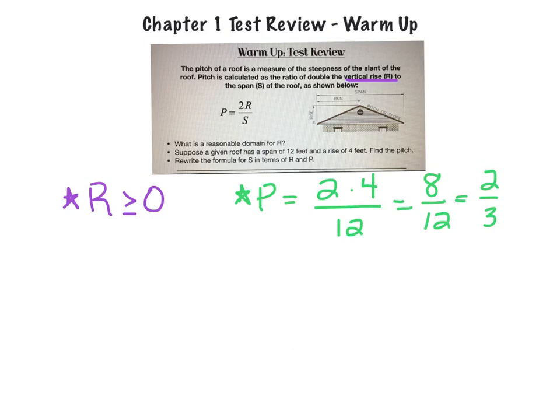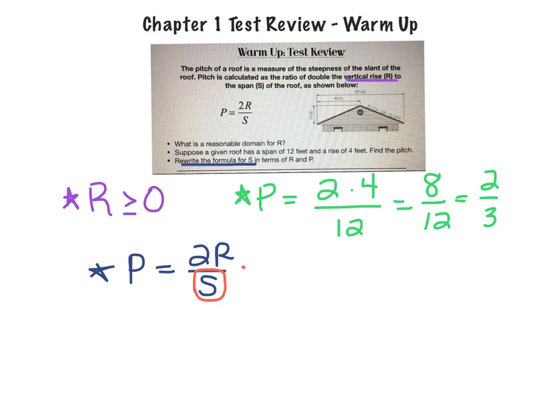This third question I'm getting a lot of questions on. Rewrite the formula for S. When you see this, keep in mind that that means solve for S. So I'm taking this formula, and I'm moving it around until S is by itself. We talked about this a couple of times, but as long as the S is on the bottom, I'm never going to be able to totally get it by itself.